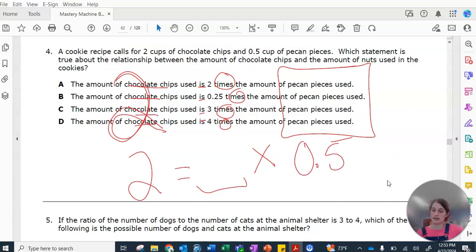Now you can guess and check each answer choice, or you can treat this like the algebra problem it is. 2 equals, remember the commutative property says I can multiply in whatever order, and if I'm writing this like algebra, I'm going to write my number first and my unknown second. I can divide both sides to isolate my unknown, and whatever 2 divided by a half is, that number is either going to be 2, it's going to be this, it's going to be this, it's going to be this. One of those is your answer choice.